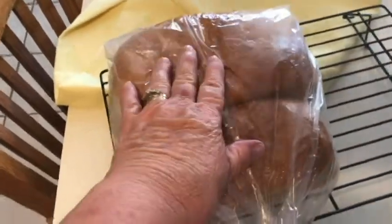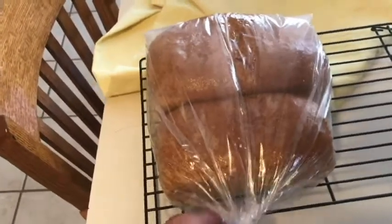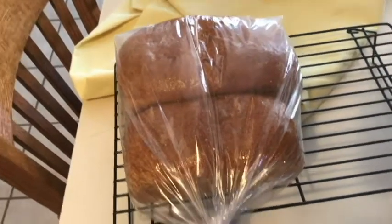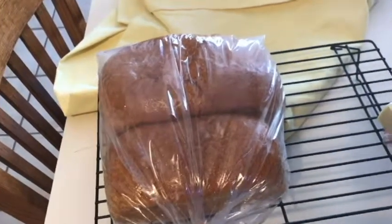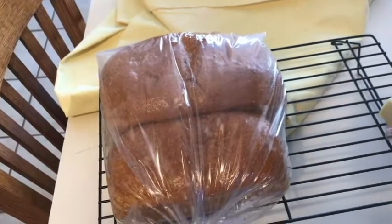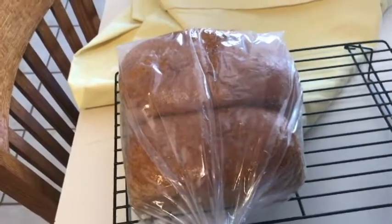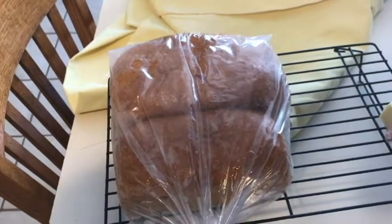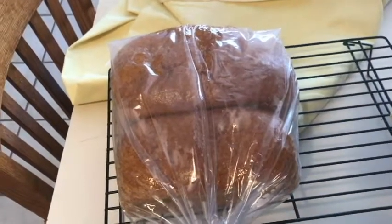Well, I was wrong. I got a large loaf and a small loaf in each bag, so I just had to use 2 bags. But I wanted to come back in and say one last thing. I think I mentioned it earlier, but I do store my homemade bread in the refrigerator. It does not have preservatives, so it will mold quicker than store-bought bread because there are no preservatives. I know everything that's in the bread that I make, and probably the thing with the most preservatives, I guess you could say, would be the powdered milk.